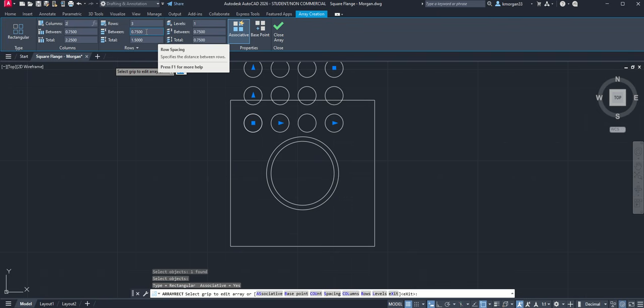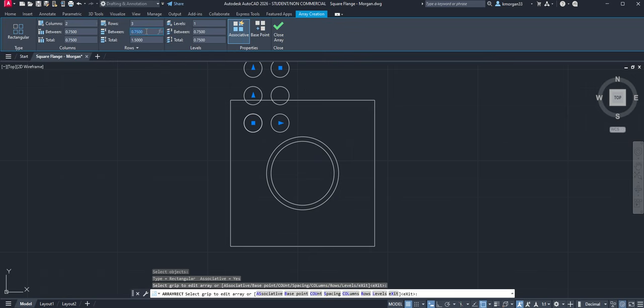Right now it's 0.75, so go in there and type 2.75. Of course, we wanted 2 rows instead of 3. We wanted 2.